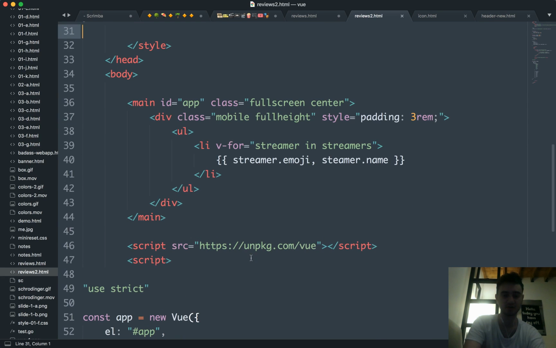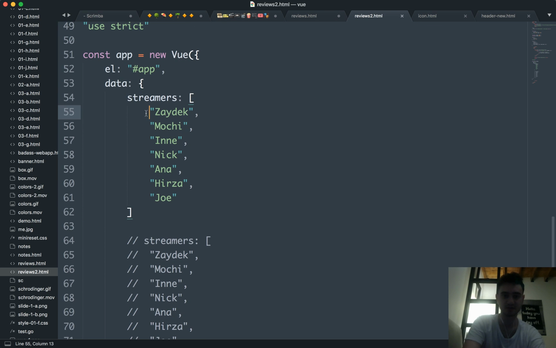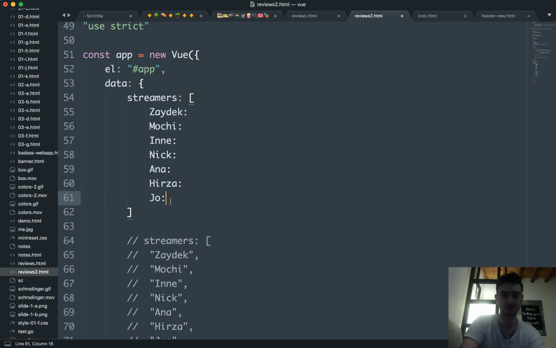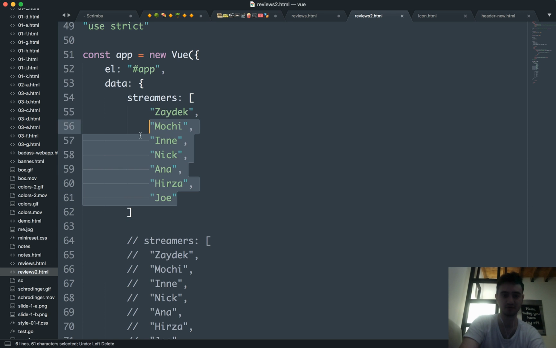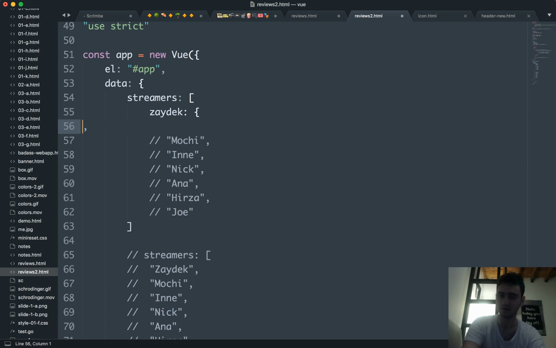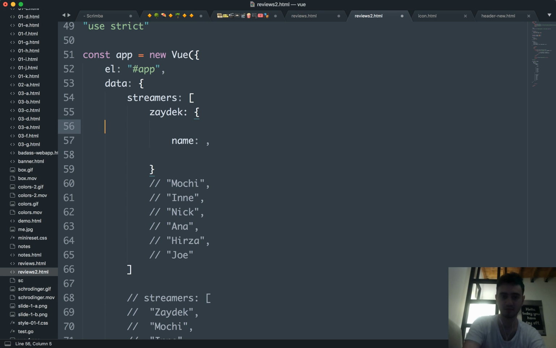Here's our list, and I want each one of our streamers to have its own emoji and its own name. So let's make a simplified version. Let's try a simple example first. Let's say this is an object now, and in the object I should have 2 values, which are my name, and I'll put my emoji first.